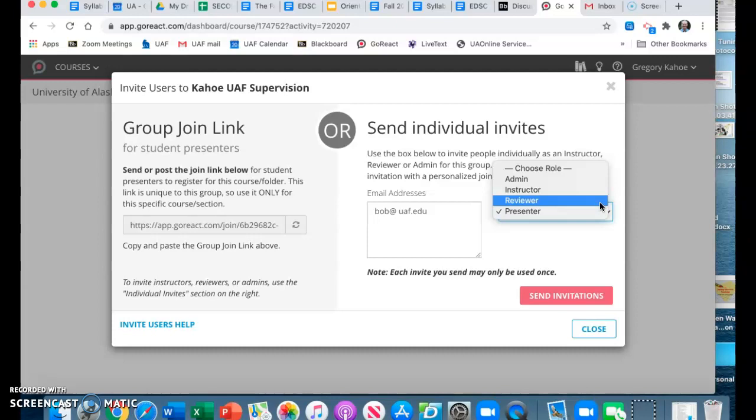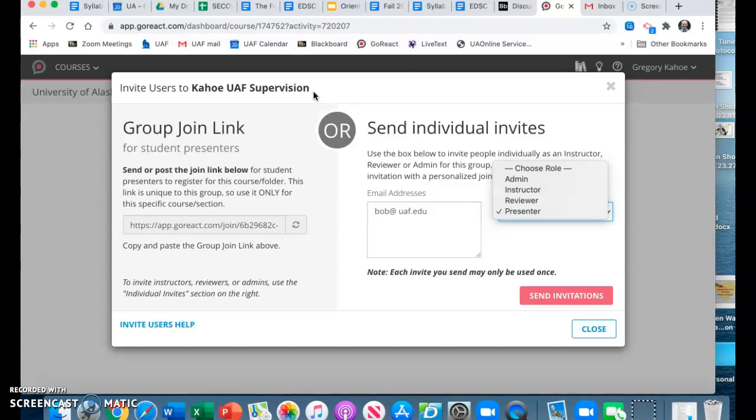So if you're concerned about privacy or issues like that, what I suggest is rather than create one course for supervision, you could create a separate supervision course for each of your students. So if you want your mentors to review that, if you don't want your mentors to review, then of course all of the students could be in the same spot.